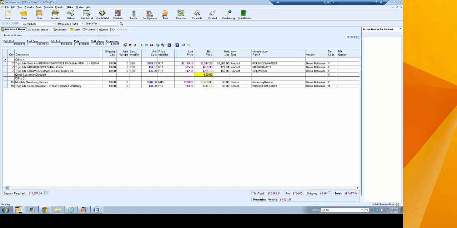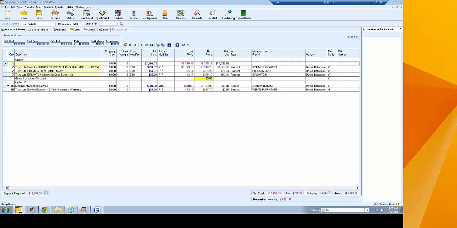So like let's say we gave our customer this option. We're going to say this is your first option. We only wanted line 2 to be the opportunity. Just making it up. What you would have to do is basically group the items together. So in this case we have these 3 items, so let's say we want to group this together, and that'll be option 1, this will be option 2.